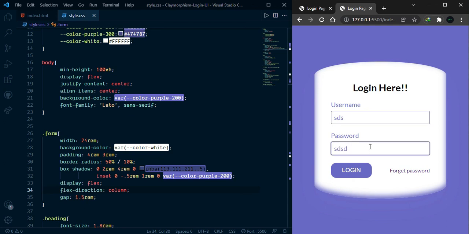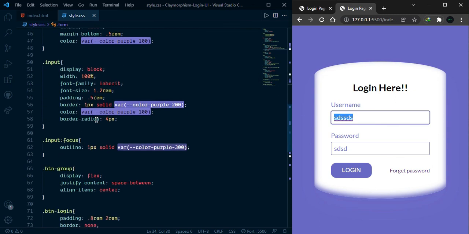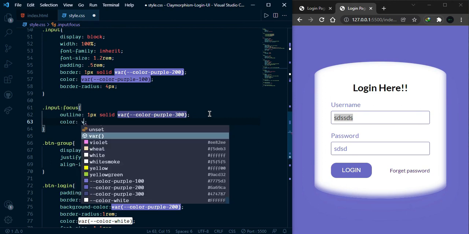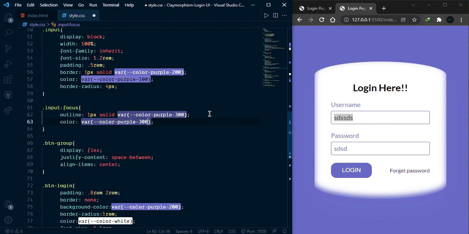And now we can see here we need to change this color, so go and here we need to change color, and where color 300, and now we can see and write is great. And then unfocus on this input, and it's light purple and it's looking great.